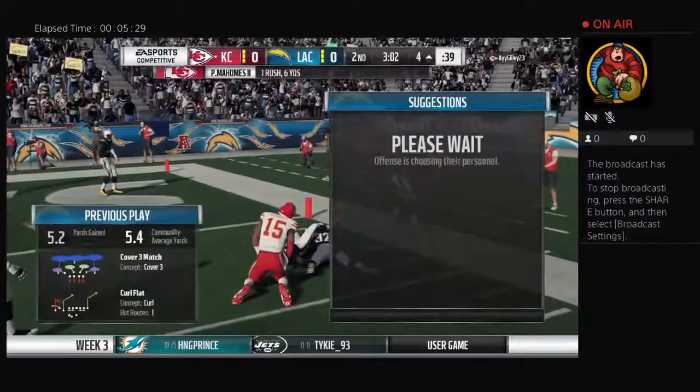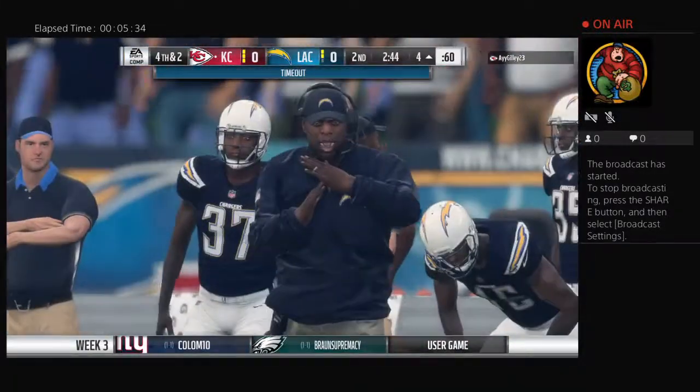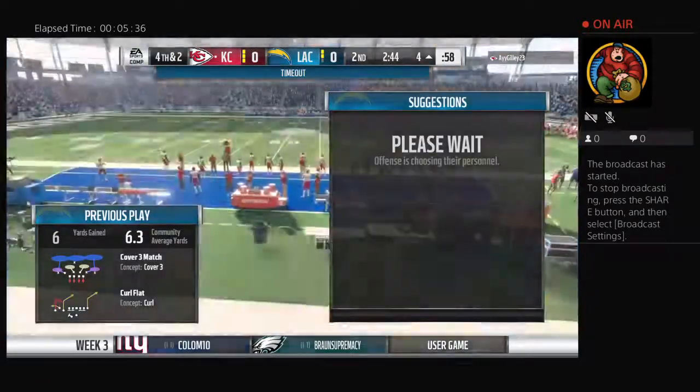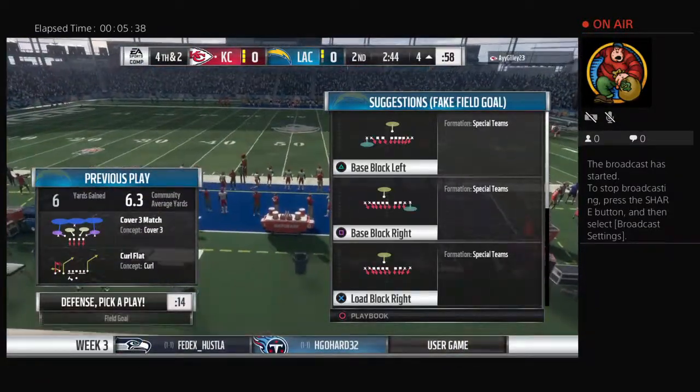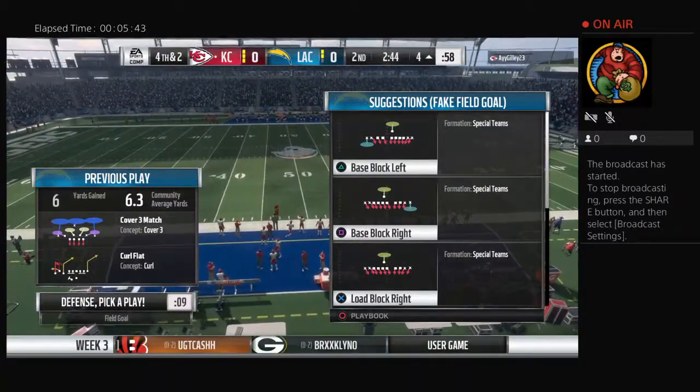Decent gain on the scramble to 6, but now it's 4th. Well, partner, nothing comes open here, so he decides to escape out of there, and he doesn't pick up a first down, but he does gain additional yardage to set up a possible field goal attempt if they decide to go that route.